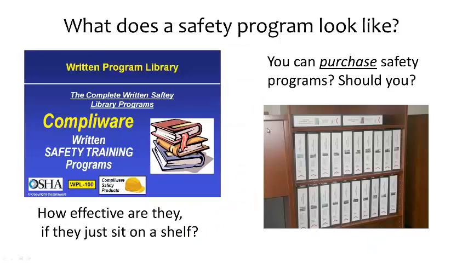So what does a safety program look like? I know you might think, oh, you can buy it. You get binders and stuff. But what I'm telling you is you can't purchase a safety program. It has to be earned through trial and error at your own workplace because it has to fit the people at your workplace, the supervisors at your workplace, the type of work you're doing, the actual changes in production or service or whatever it might be. It has to be built from within. You can't buy or borrow or steal from somebody else. Although some consultants or companies try to sell you stuff, they can sell you tools with which to build, but you've got to build your own.